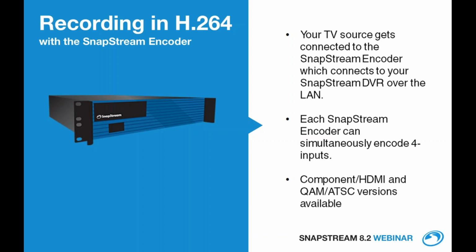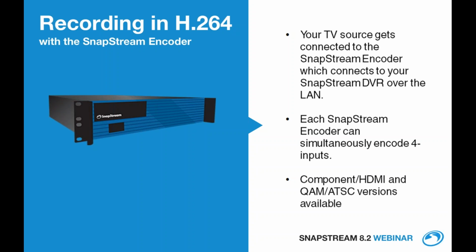Now, what are the benefits of recording in H.264? Well, it allows for seamless playback in almost all browsers and devices with no browser plugin. For those of you who've used SnapStream for a while, you can remember that browser plugin, and I'm sure you're pretty excited that we're moving away from that. We also allow automatic conversion of recordings and clips to H.264, which takes away from having to run any transcode workflows inside SnapStream. We also allow you to get higher clip precision, as we've talked about today, with accurate clipping for H.264 recordings and clips.